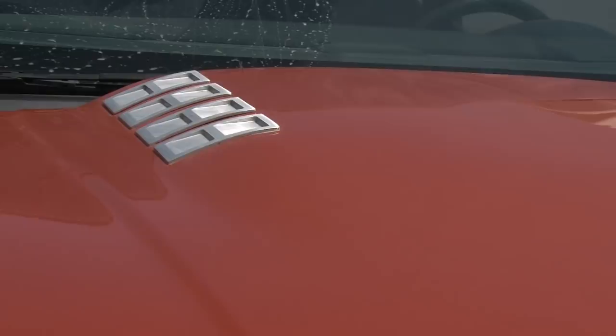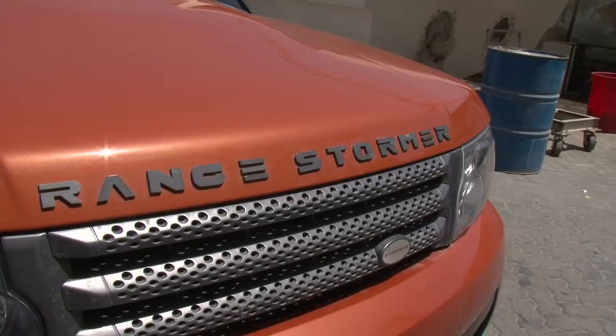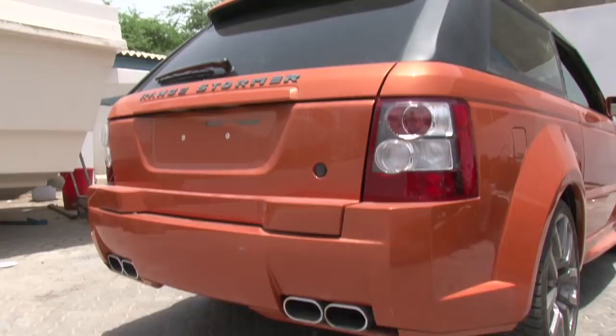How much work did you do on this in America? Back in the US when we started building this car I was doing a lot of the sheet metal — the original design of the bonnet or hood, the bumpers — I built some of the complete welding, sheet metal, aluminum doors, stretching the doors. I did a lot of the work on it, but it was a whole team of guys who actually built the car.